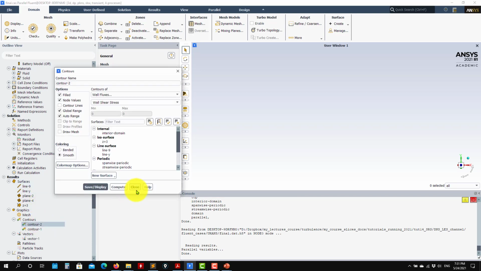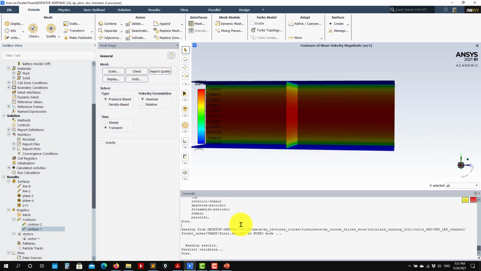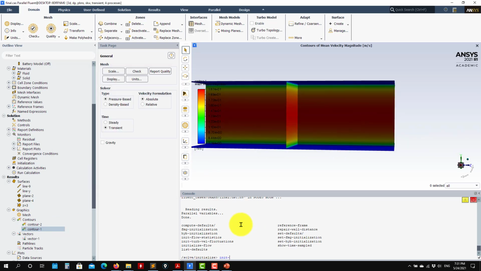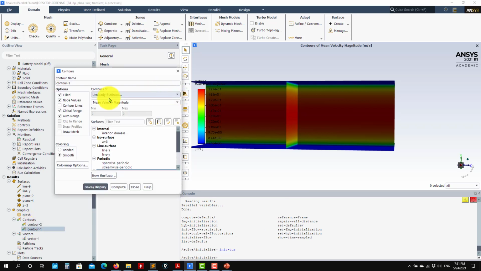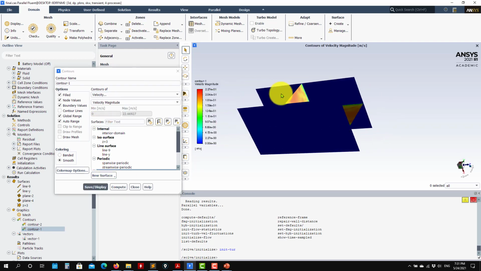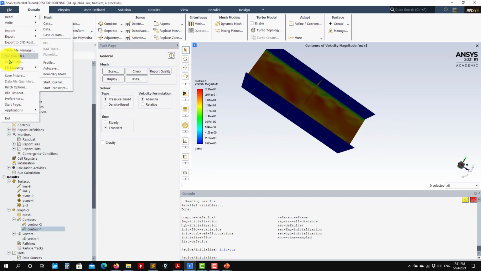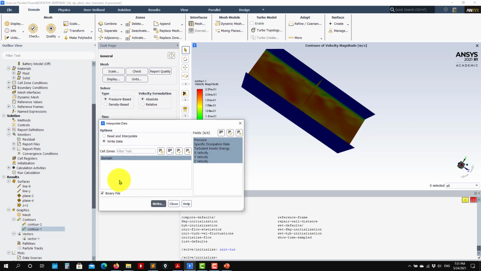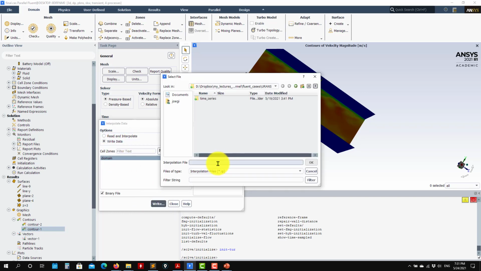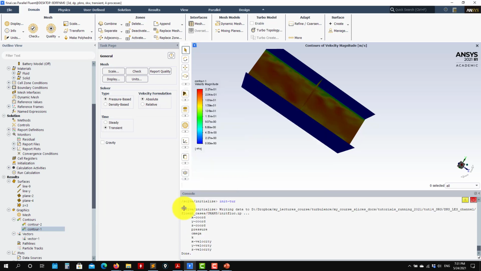Let me go back here. So just the solution, and then I add this perturbation here, and the velocity. Plot here, and be careful, it's not a steady statistic, it's instantaneous values. Here you see that you have your field. So now you can write this field. Let me go to write, export, interpolation, write data. I will call it init, like this. See that I wrote this one, and let's say that now we move to the next case.